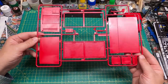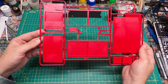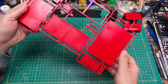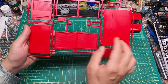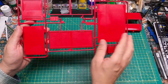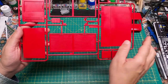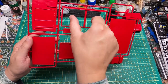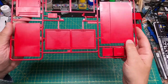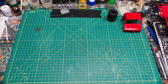Now also in red, we do get the parts for the fire utility box. We do have the sliding shutter in the rear that will have to be painted for these two sides. That will have to be painted, at least blackwashed in there to bring up the detail on the slats, but nicely detailed. And this will be the open side where we get to see everything in there. Some nice diamond plate molding. So that is looking good.